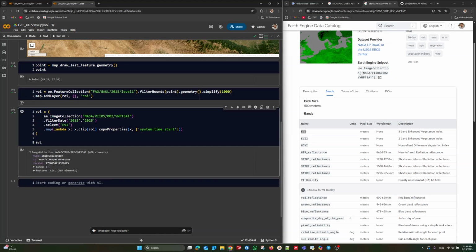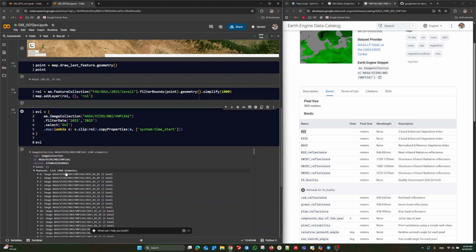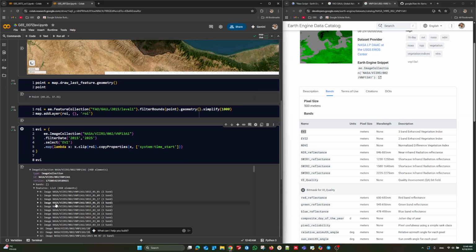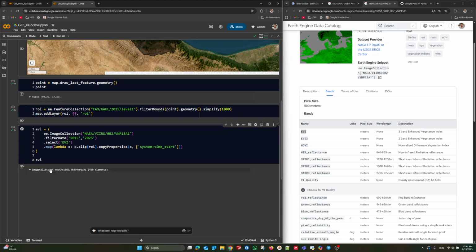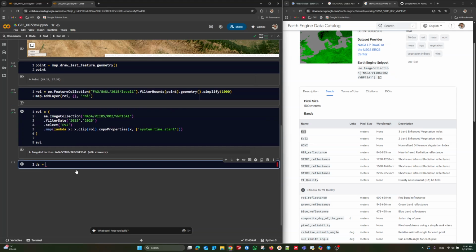As you saw earlier, we have an image collection format in which we have a collection of data and also some features, all of them listed in a single collection. We have bands and also the properties, just like that. But now we want to convert the image collection format into the Xarray structure. Because in the image collection format, we're not able to apply machine learning algorithms in Python on this dataset, so it is important to convert it into the Xarray format.